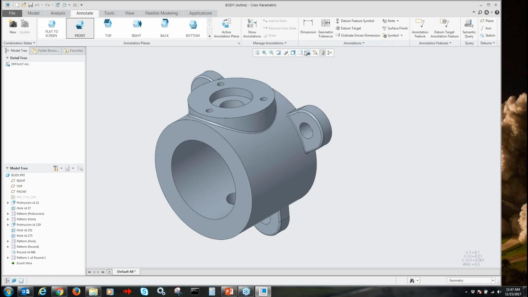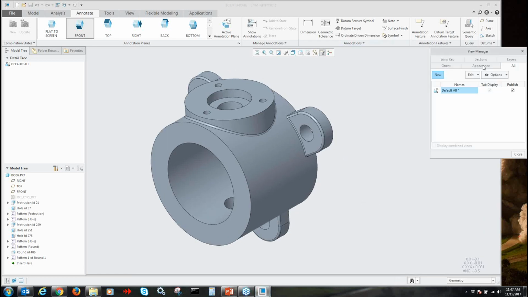So let's take a quick look here. I'm going to create a new appearance here. This was one of the things that was lacking, the ability to show our appearances and have those show up properly. So I'm going to define an appearance here. Notice we have our default settings for default appearance. I'm going to create a new one. Let's call this MBD.